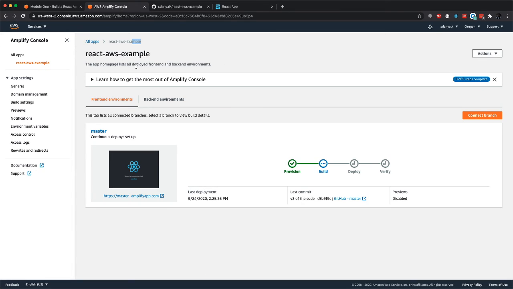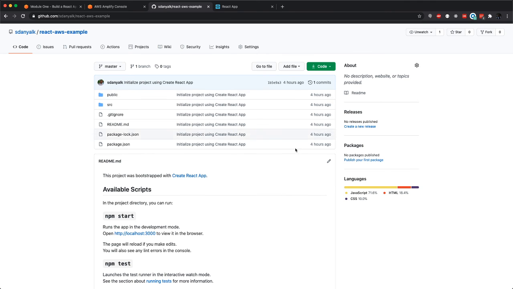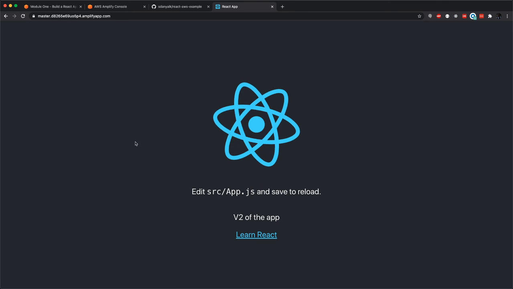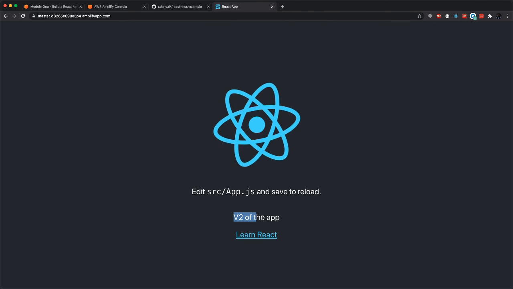Once it detects those changes, AWS is going to kick off the build again, and you will see these steps going through. Then once you refresh your URL, you will see the code changes we just made. As soon as this verify step completes, I'm going to refresh this app. Okay, verify, everything is good. We're going to refresh this. You see the URL, this is not a localhost, and you see my changes are there.